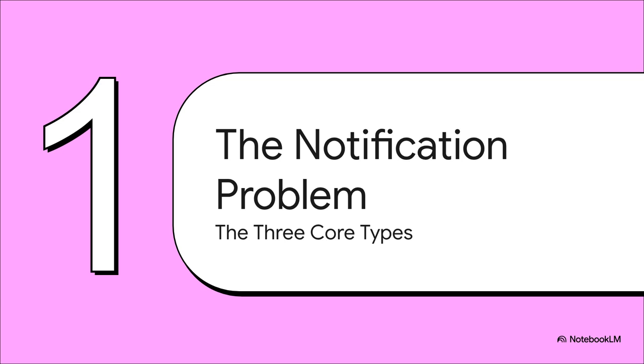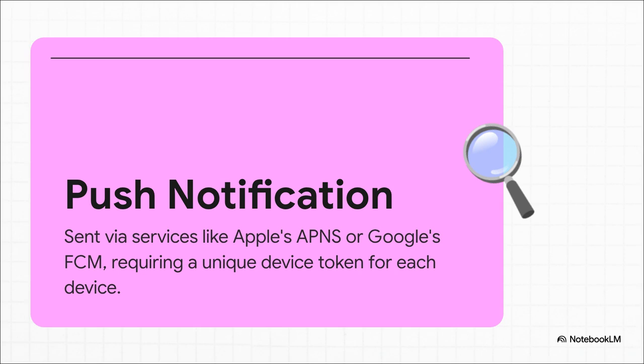Before we can even think about building this thing, we need to know exactly what we're working with. Okay, first up, push notifications. Now, it's not like the app server just zaps a message straight to your phone. Nope. Instead, it sends a little package of data to a dedicated service run by Apple or Google. Those services then use this unique device token. Think of it like a specific mailing address for your phone to forward the message on.